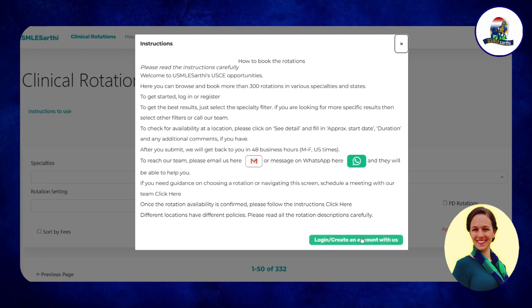I do recommend that you log in or create an account. It makes it easier, and the system will track which rotations you've searched for. We can keep track of what you're looking for, which helps us better recommend for you. That way it's also easy to chat with us on the system, and when our team goes to chat with you, we can see what you've been doing. It's all under one login. So do log in or create an account with us if you haven't yet.